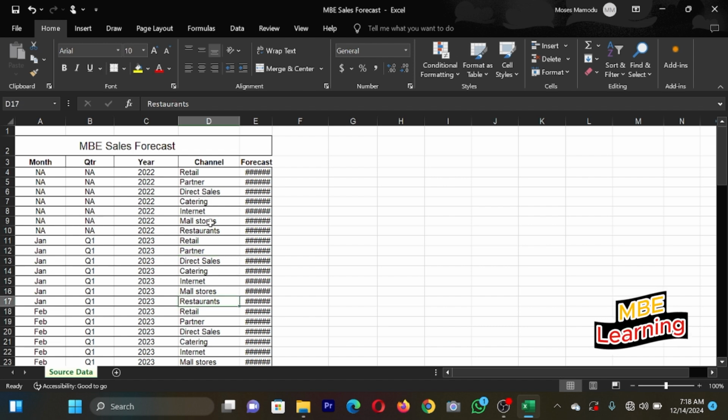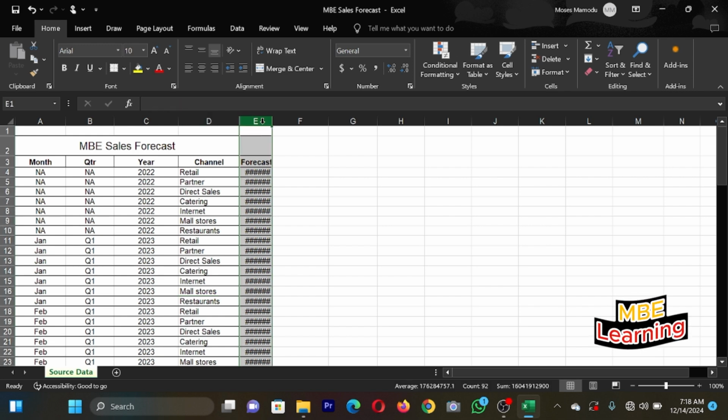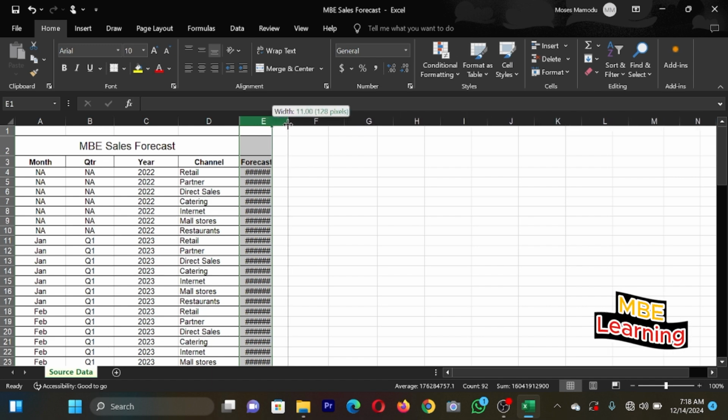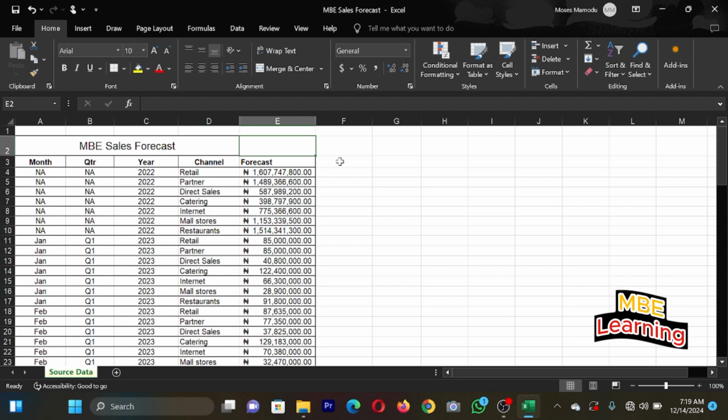Likewise, you can also do it by pointing your mouse pointer to column D and clicking on it to select the whole column, and then moving to the right-hand side until it changes to a cross sign. Hold down your left mouse button, then drag to the right to adjust the width of the column so that you can see the values found in there. So this is the first way in which you can adjust your column width in a Microsoft Excel worksheet.